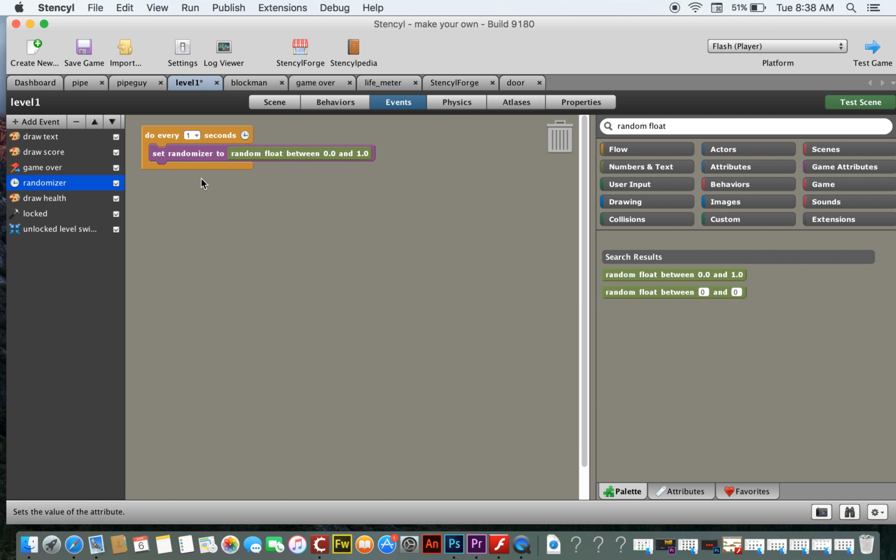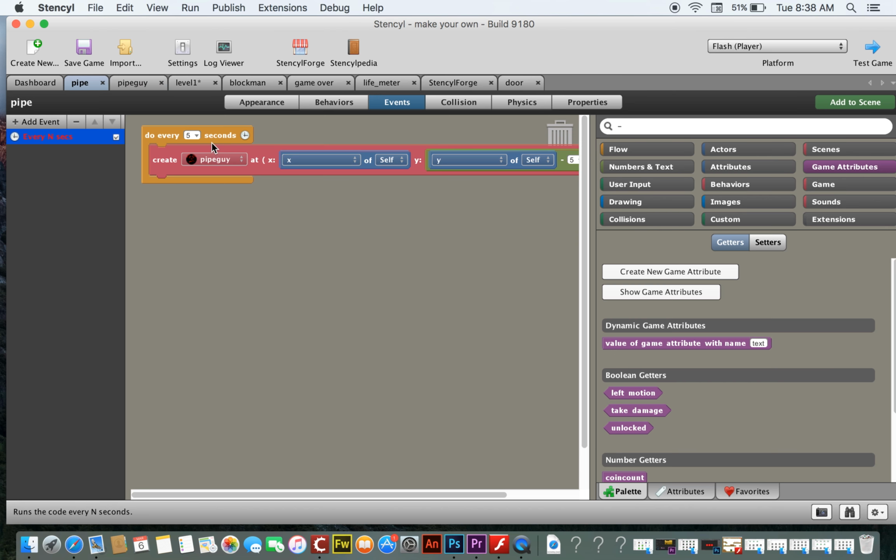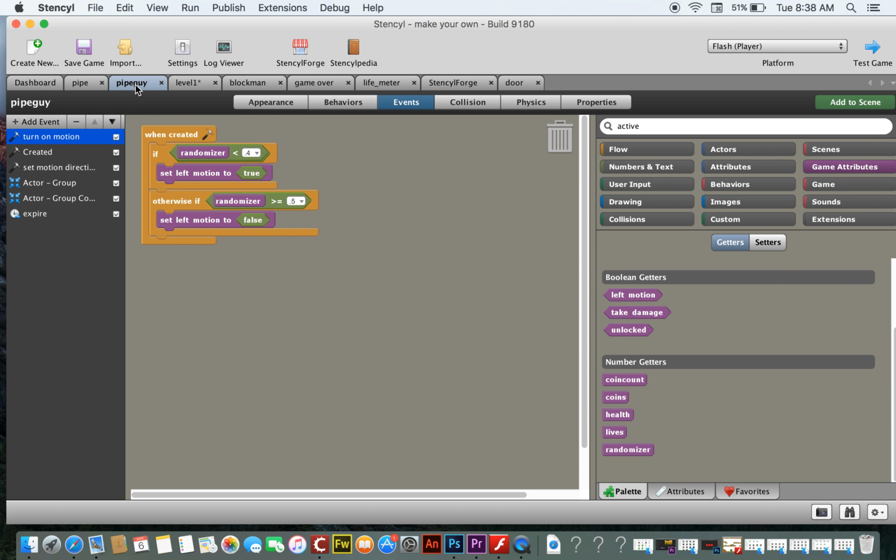Now that we have this rolling random number, we go back to the pipe guy. Pipe guys are being created every 5 seconds, so when created, if the randomizer is less than 0.4, make sure you have that decimal.